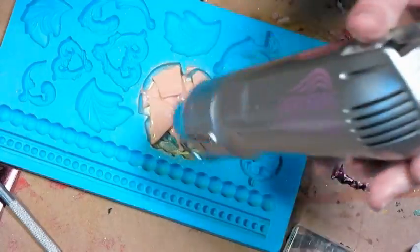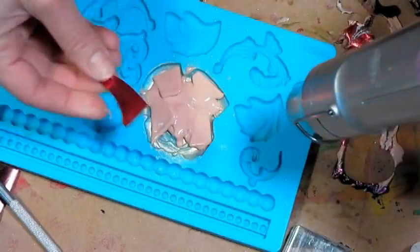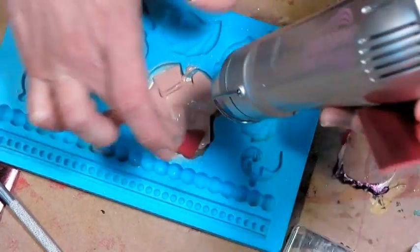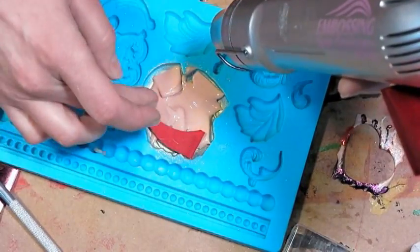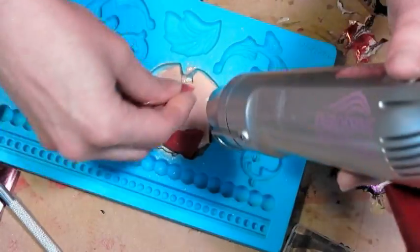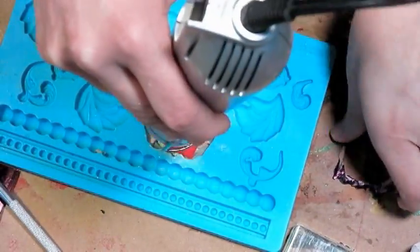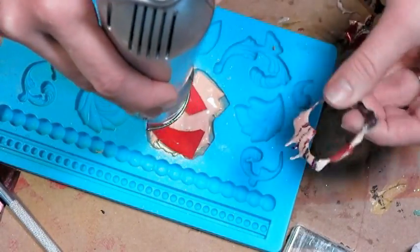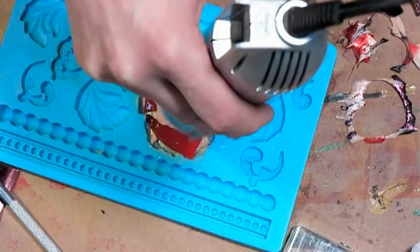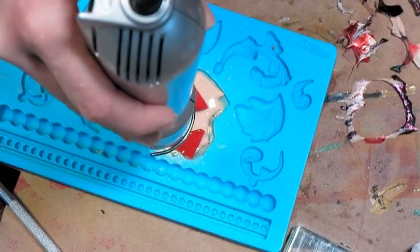Now, I think I want to add something else to that, but I want to make sure that the background color is going to go. I could add some of this metallic red. The red and peach will make a lovely rose color. This is a great way to use scraps, too, if you have a bunch of little bits and pieces left over from stuff that you've cookie-cuttered out. You can add them in here. Use them up. I would use some of this, except I got a lot of black in it. I don't think I want the backgrounds are black on some of the colors, and I don't really want that black in my flower. But if I had something else to mold, that would be a great option for it.